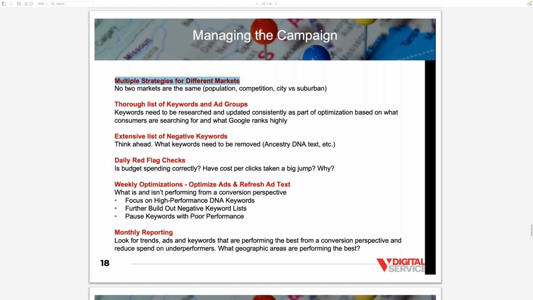If you have different locations in different marketplaces where the population might be different, or it's a more competitive area, you have to account for that. This same California location does not have to spend nearly as much in one location as they do for another, because there's more competition in their second location, so the cost per click goes up just because they have more people bidding against them.